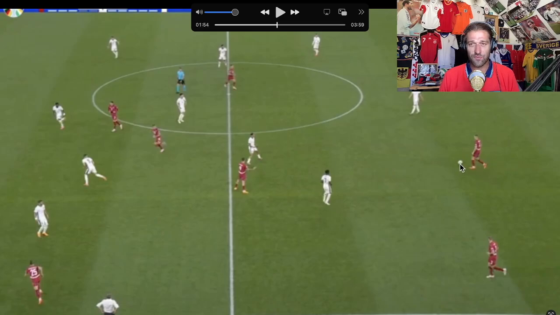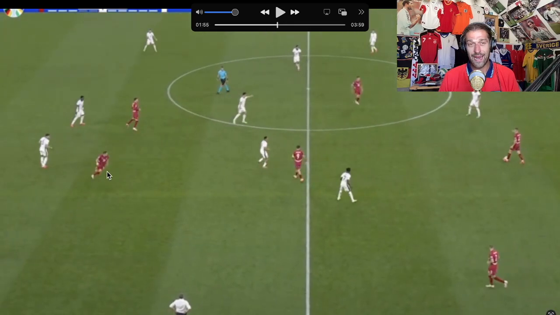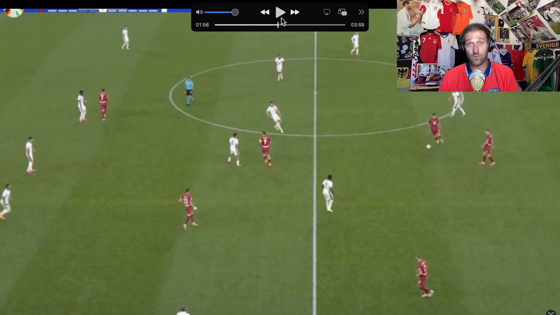As Milinkovic comes forward with the ball, he's just strolling with it. Here you're going to see Lukic try and make a run through. Is it really to get the ball? I don't think so. I think it's just to get Stones out of that area. And now that Stones has followed him, he's going to tuck back in and ask for the ball.